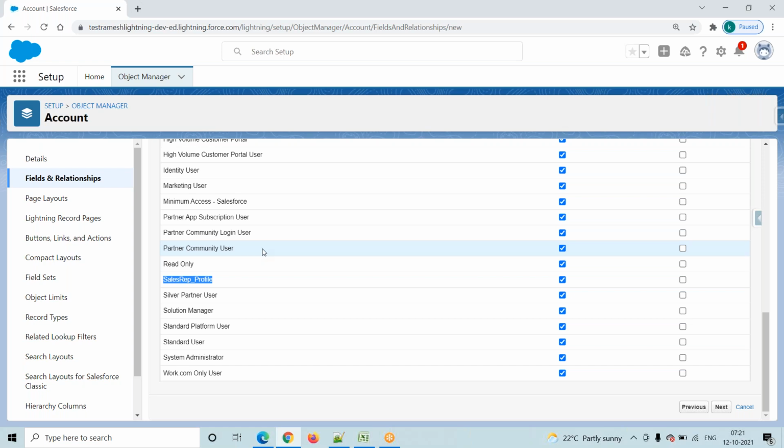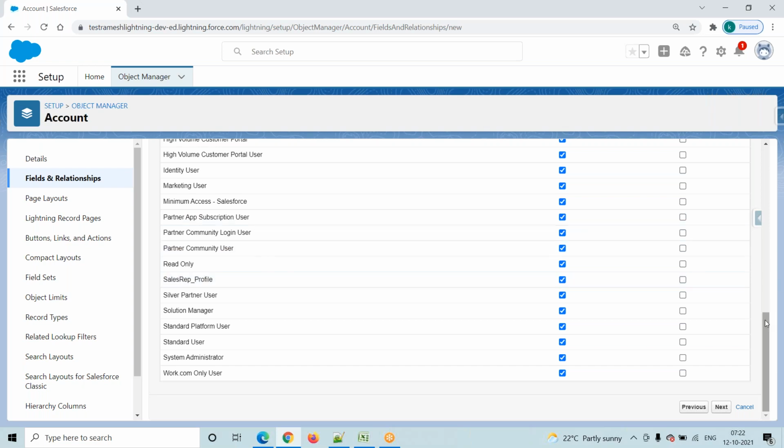So they came up with the profile concept. Whenever you create a user, based on the responsibility, you assign this user to that particular profile. While creating a field, you give permission or no permission to that particular profile. Then the users under that profile have edit access, or the users under that profile have no edit access.